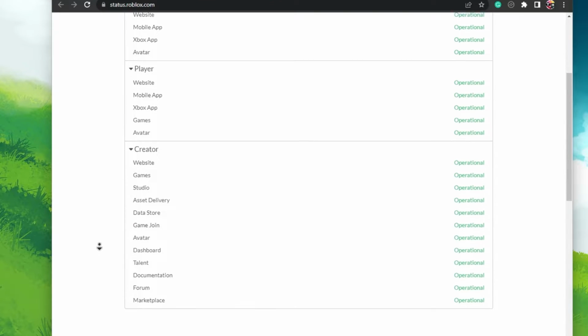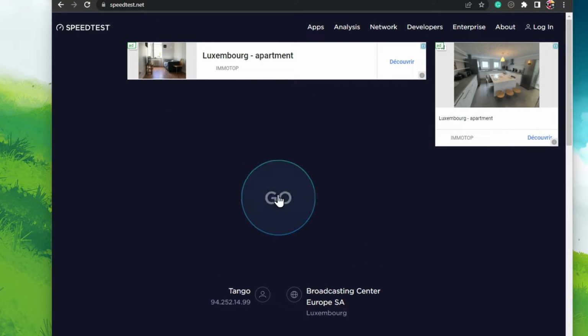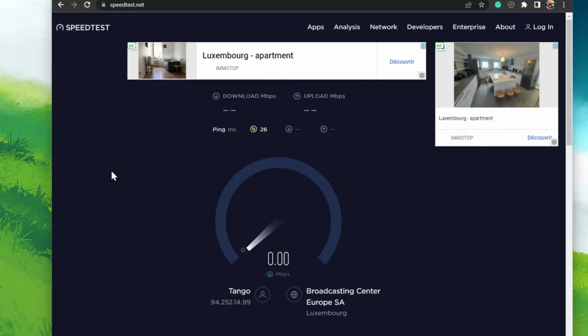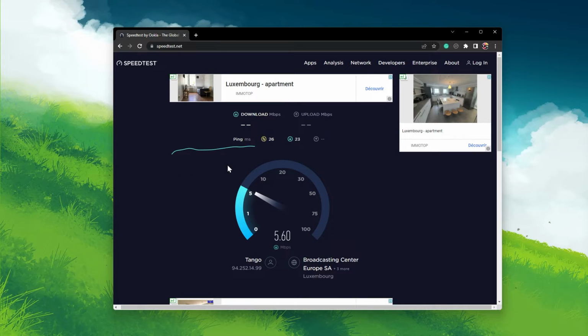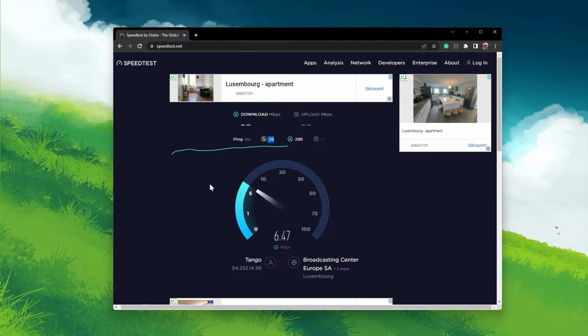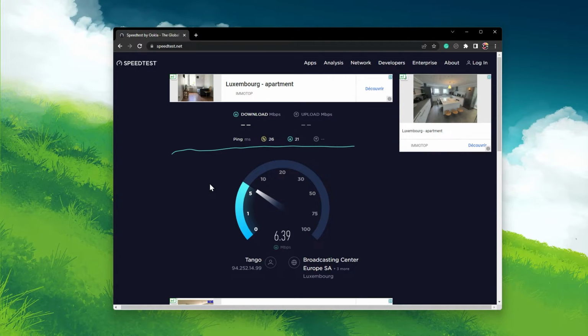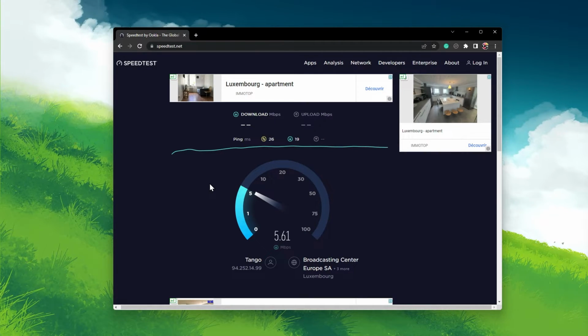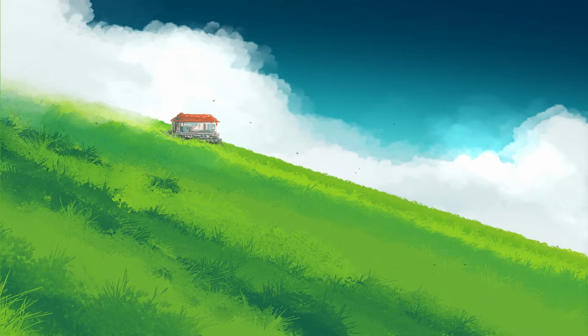If the servers are working fine, then make sure to test your own network connection using a speed testing site or application such as Speedtest. Here, preview your average upload and download speed, as well as your latency to the nearest server. In case you notice a high ping or unreliable download speed, then you will have to make a few changes to your network connection, such as limiting the amount of devices connected to the same network, or restart your router in case you haven't done this in a while.